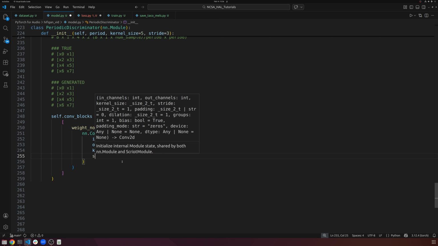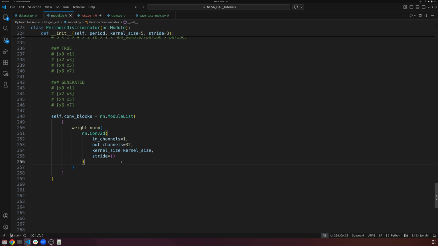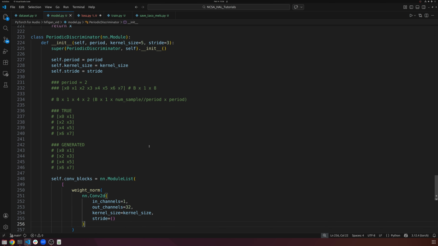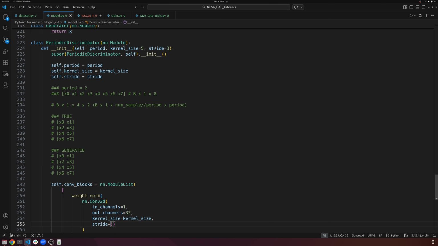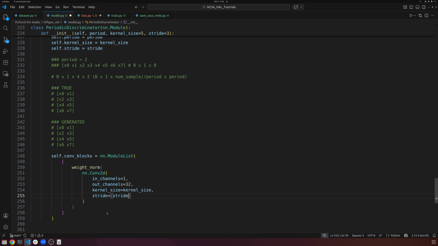We're going to have a stride, and here's where it gets a little bit more important. The stride along the column dimension, so the first dimension, we want to be whatever we set it to. But we want the stride along this other dimension to be 1, right? We want it to move over one column at a time, but the stride in the column dimension can be whatever it wants to be. And so that's all it is.